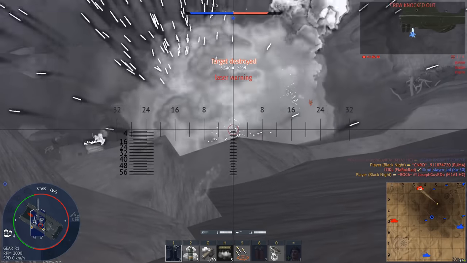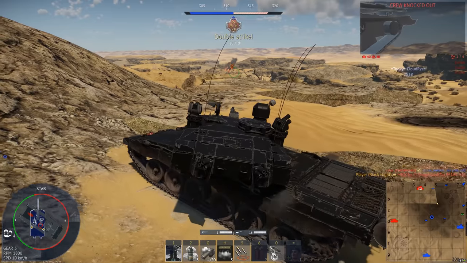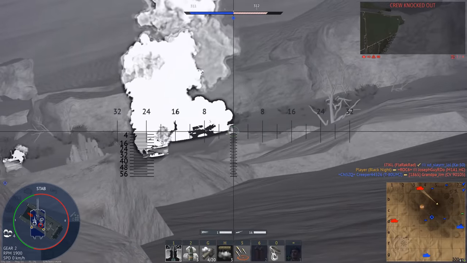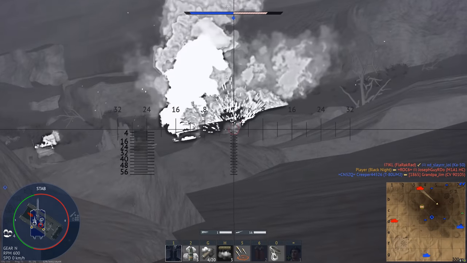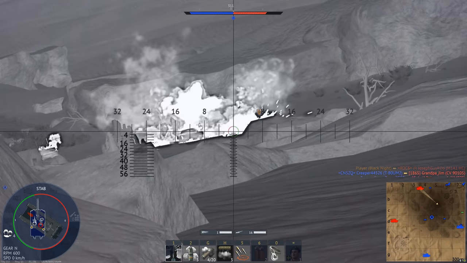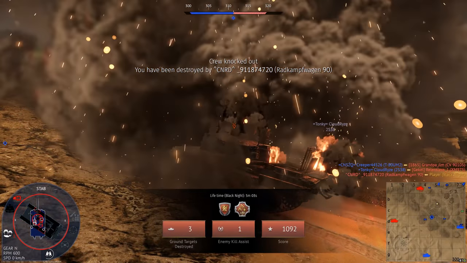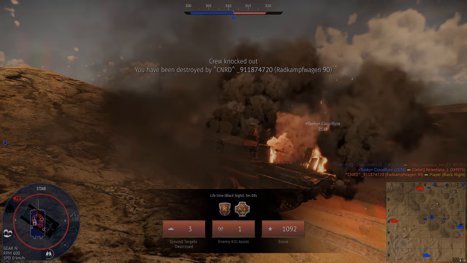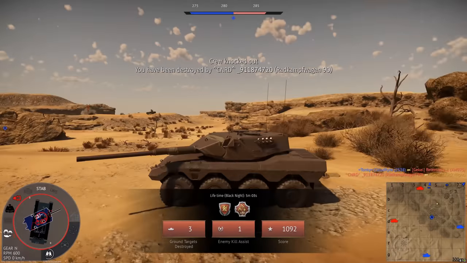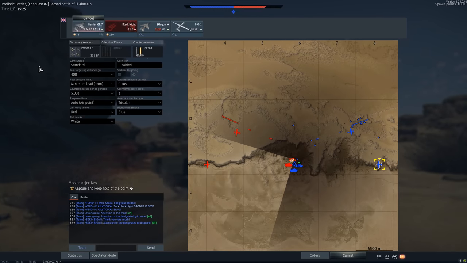Woo-hoo! No moss! I'm sorry, it's top tier! What? All right, good, enough. Nice kill. Guy's like, holy crap, that's a one-shot kill. All right, and here we go.